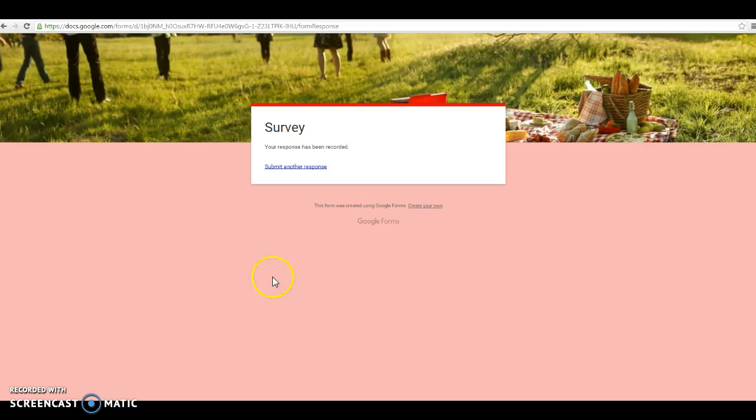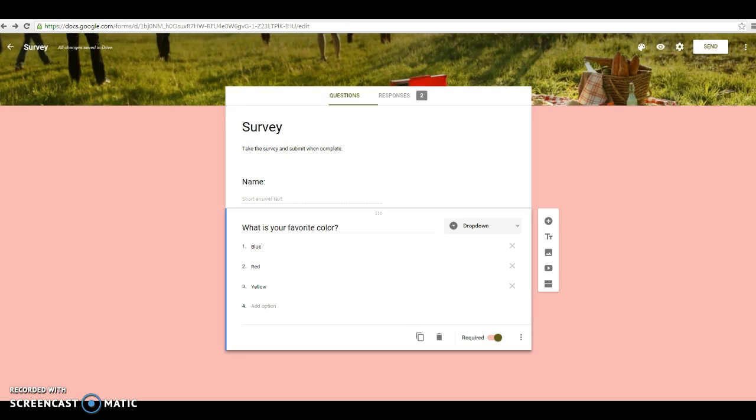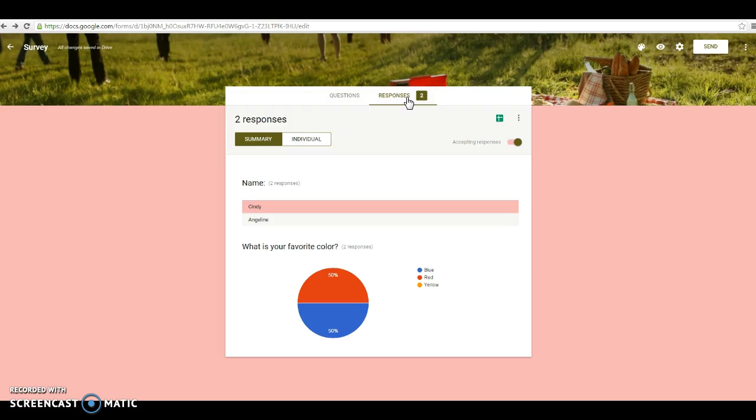That's all it is. And then if I go back to my various Google Forms, my other one, I will see that up here in responses, I have 2 responses. So I've already done one before, and just so then I have a little bit more than just one response, as you can see, there's 2 names here and their data, and it goes in various forms. So 50% red and 50% blue. So administrators and teachers can utilize that data very easily just by looking at the responses.